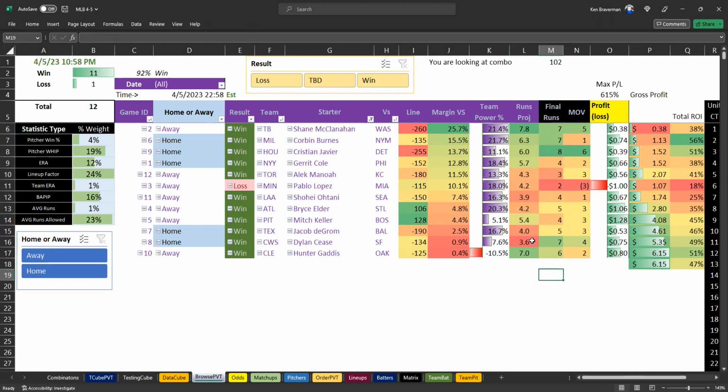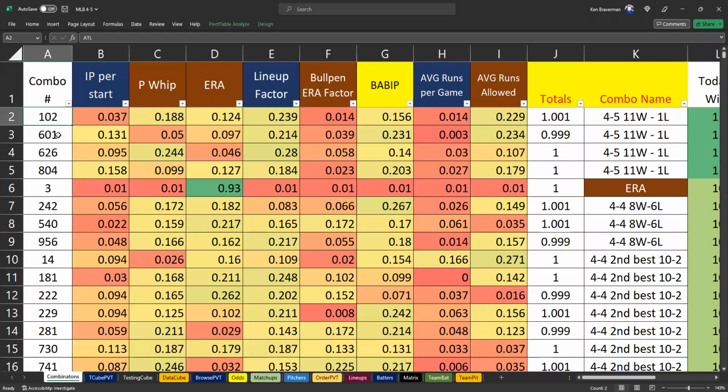Then the runs that were scored were lower for the most part, except the White Sox putting up a lot of runs against San Francisco. And look how it predicted a lot of runs for Cleveland over Oakland, and they do get there because there was a bad pitching matchup. So 102 has an excellent day, picks off 2 underdogs with Atlanta and Pittsburgh. That's pretty awesome.